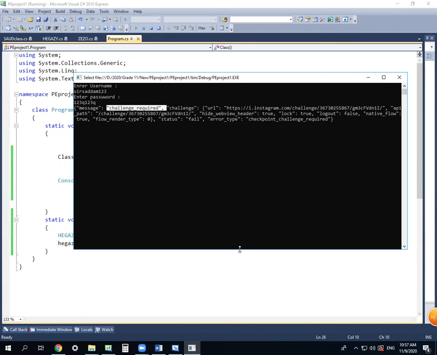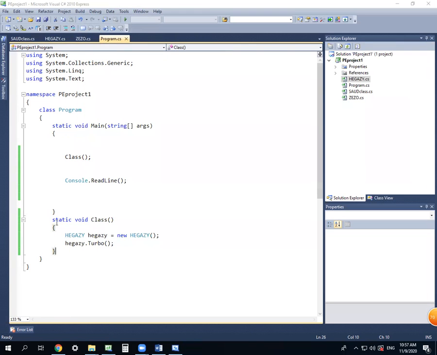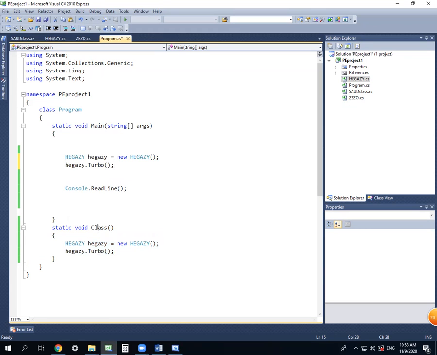Thank you. Okay, now we learn today how to call the function. But at first, Hijazi here, make a static void class. I can delete this class function and try to call the function here. Take this code copy, Control C, for example, and put it here instead of calling a class function. And try again. You can try again, Hijazi.